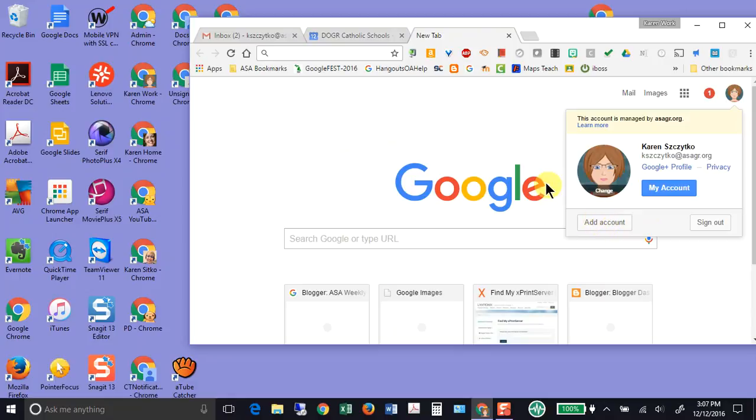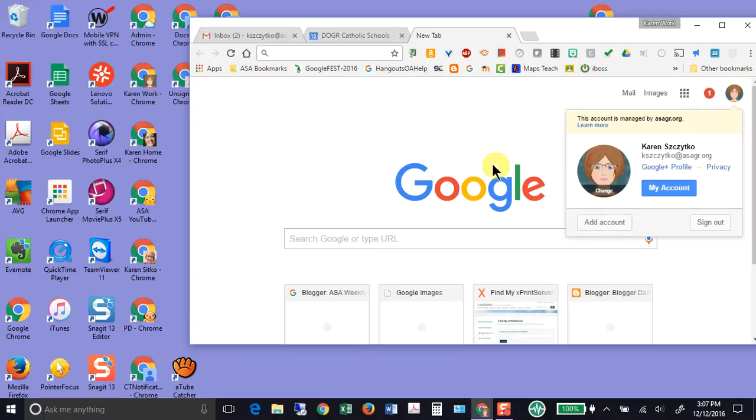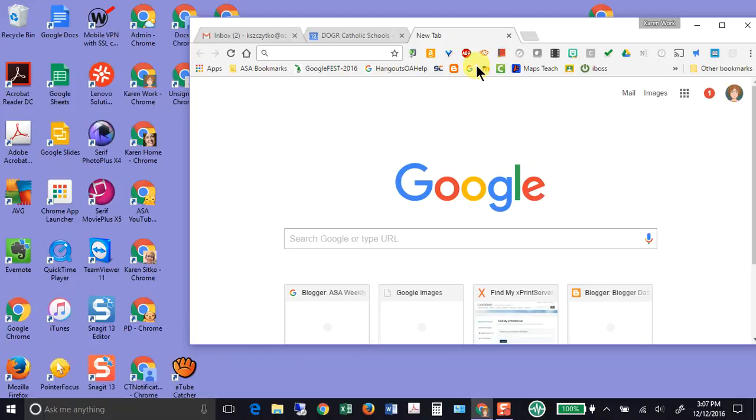And I don't recommend that, mainly because Chrome can only handle one set of extensions and bookmarks. If you use the add account trick, you're not going to get the extensions and bookmarks for the account that you add. And furthermore, some of the Google apps don't work right if you're logged into more than one account. There are certain calendar functions and mail functions that just simply will not work if you're logged into more than one account.